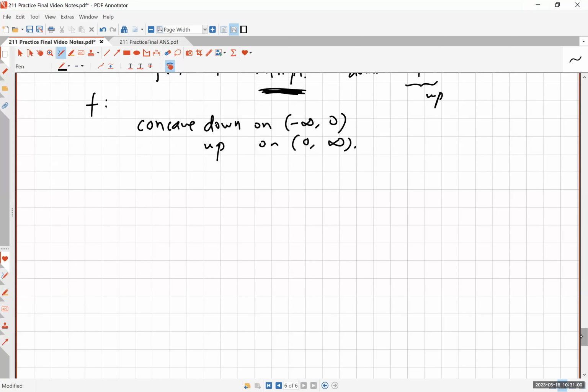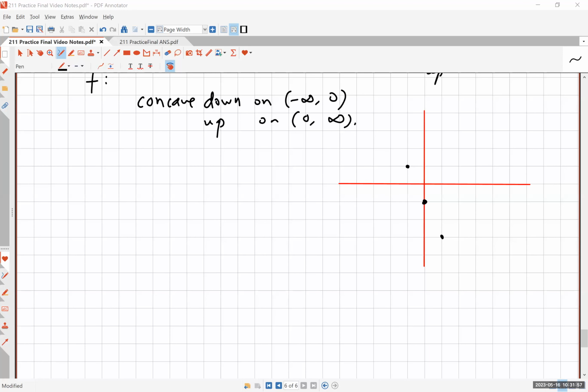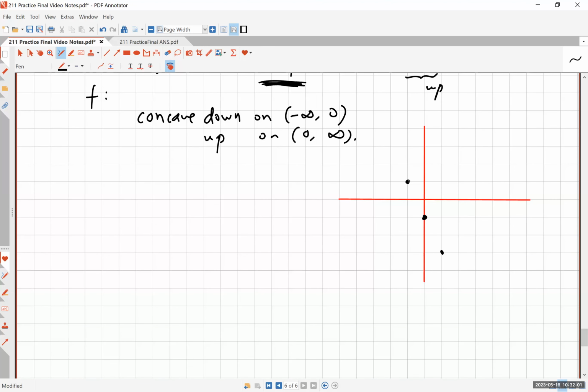So let me go ahead and plot certain points. Give me just a second. Okay, so we already know 3 points. We know that negative 1, 1 is a local maximum. So it has to start to go down this way. And then this is an inflection point at 0, negative 1. And up until this point, the concavity is down, so it has to look this way.